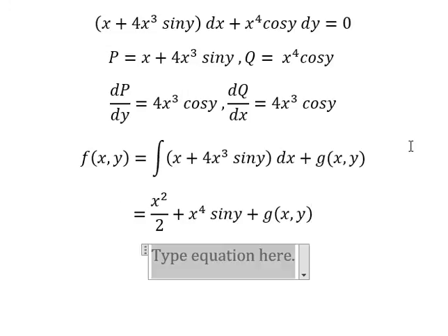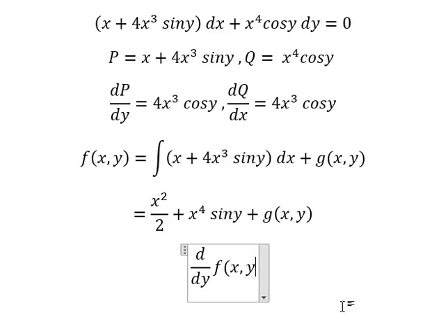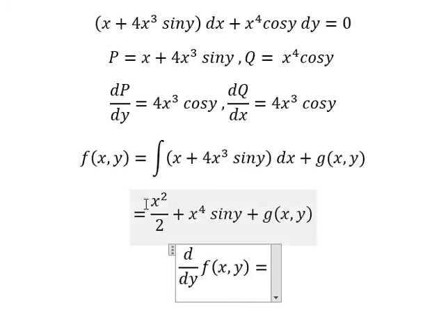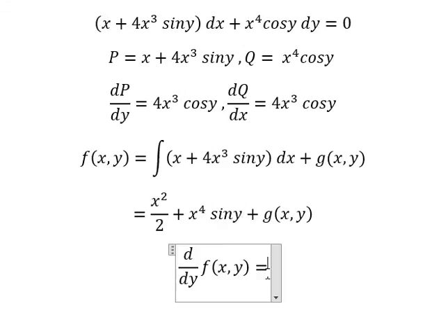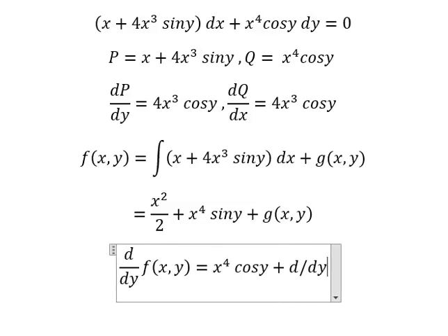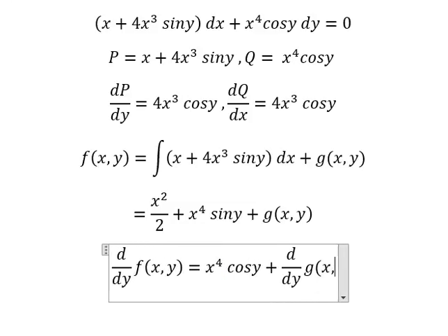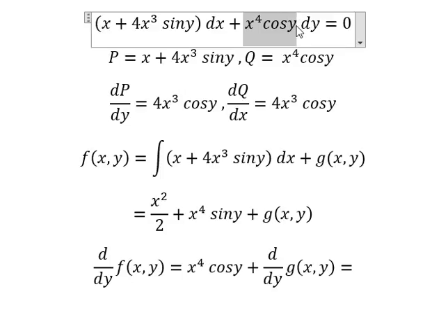Next, we need to do first derivative for both sides with respect to y. So this one we don't have y, so you get 0. This one we have sine y, we have cosine y, plus d over dy of 3xy. So we know that this one is equal to this one.